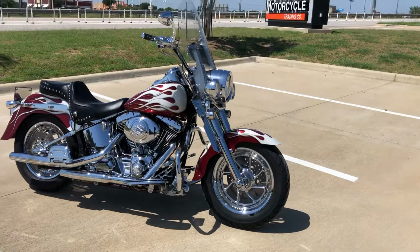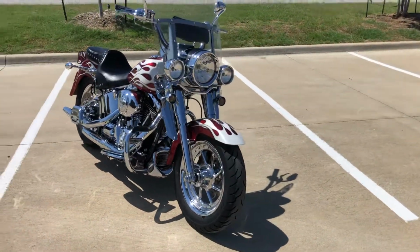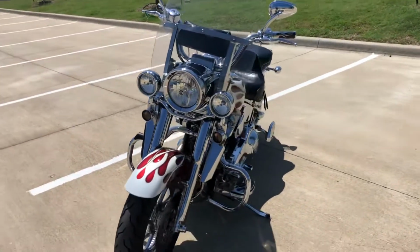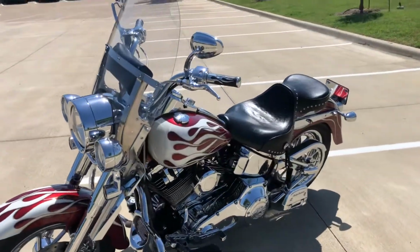Came out looking fantastic. Fresh rubber on there, fresh service, chrome glistens, paint sparkles. You're gonna have fun busting bugs on the way home with this bad boy.